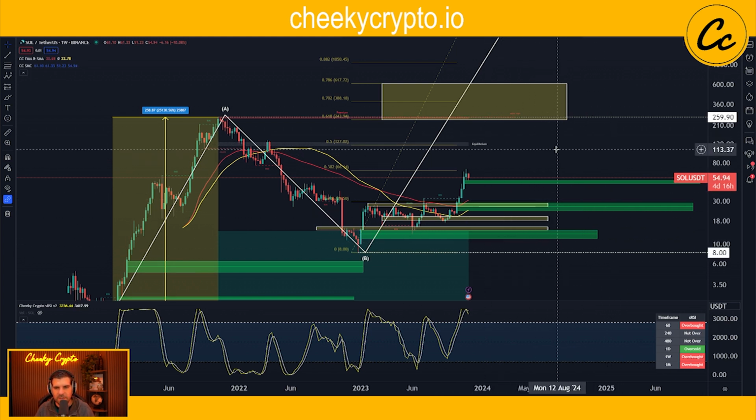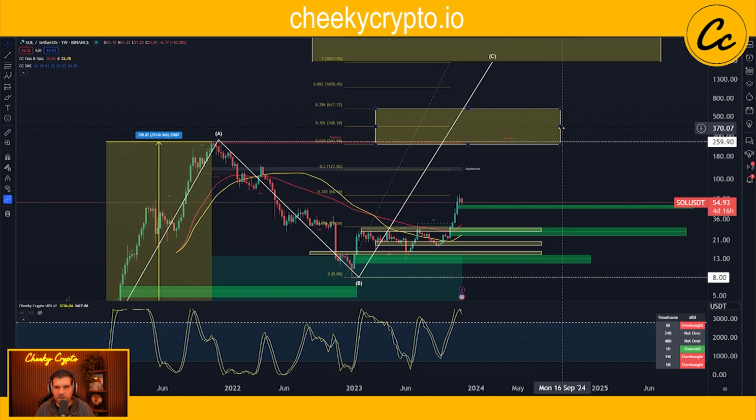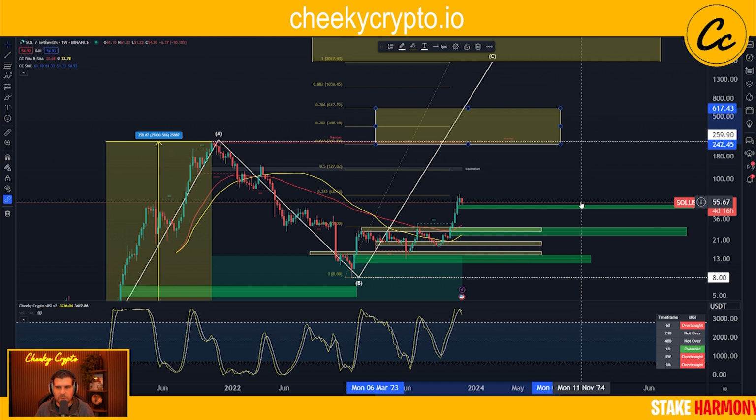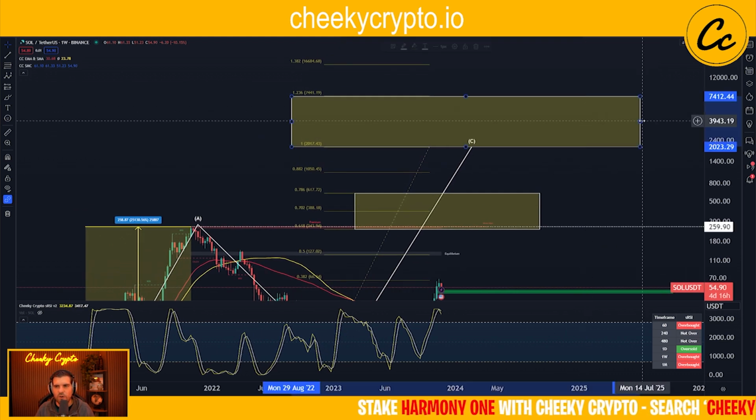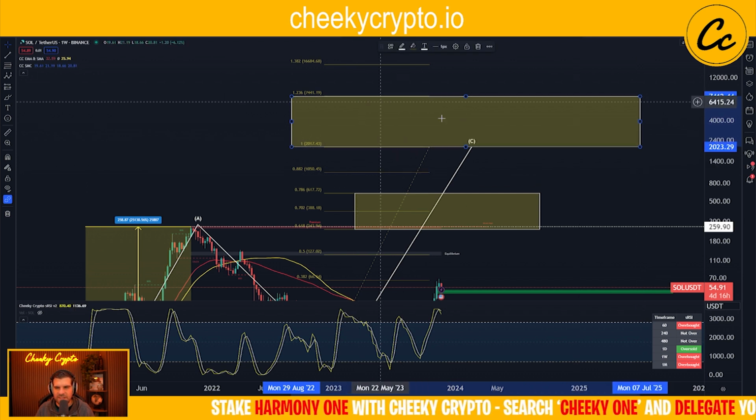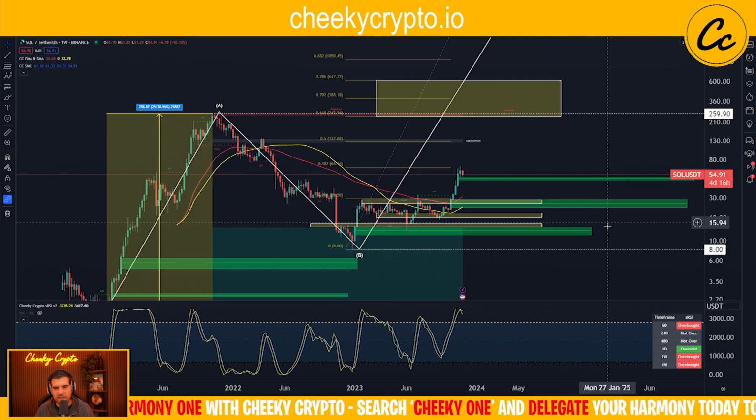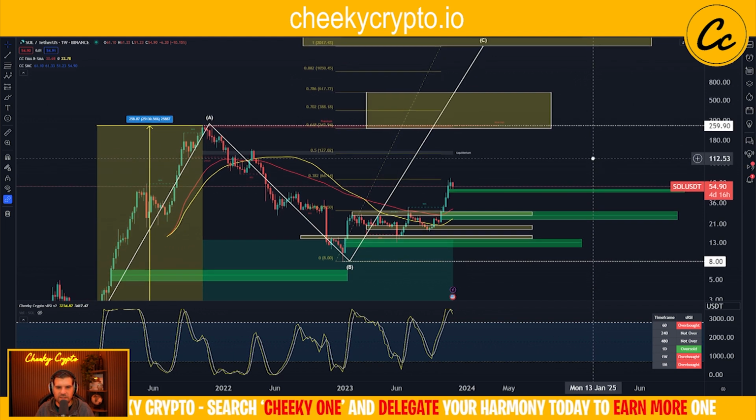So as long as we do hit those daily target ranges, then we are on track for some pretty decent levels where we can see price between $250 and $600 on the conservative side, or on the bullish side, we can see $2,000 to $7,000 ranges. Okay, so there's a lot of hope here that Solana does insanely well.